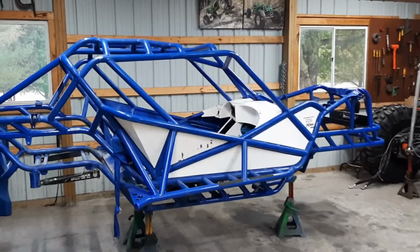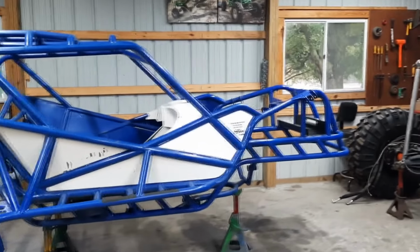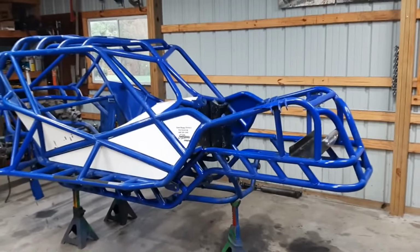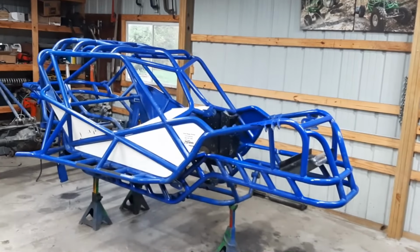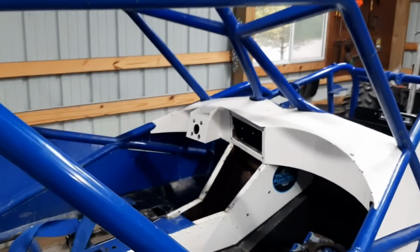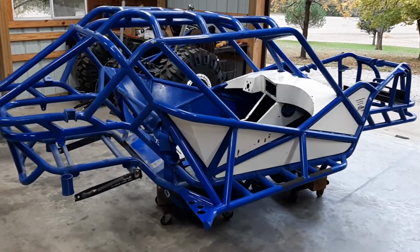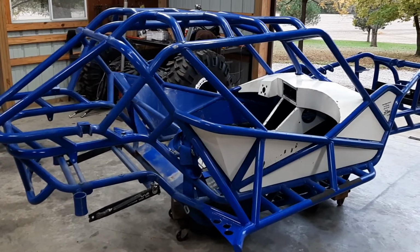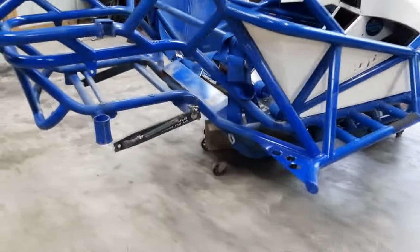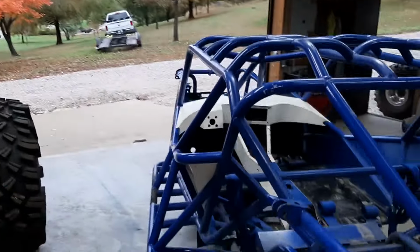Progress? Yes. It was pretty horrible disassembling this, to be honest. Disassembling my own buggy would have gone way faster. But it is apart and ready for pickup. All right, update with some creative thinking with, I don't know, muscles, jacks and jack stands, and some wheel dollies. We're working on getting this outside. So that's the deal.